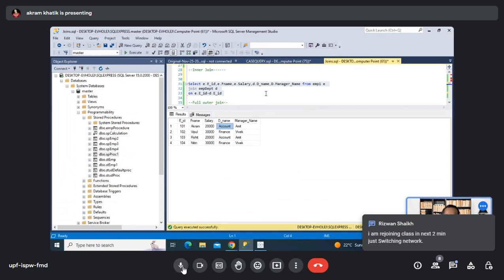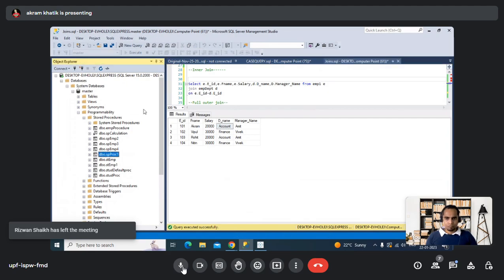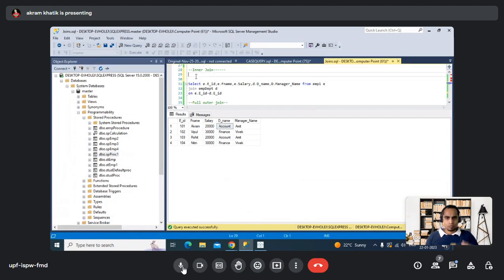Yesterday Mosam said we need to apply the join using a stored procedure. As you know the procedure syntax, I already explained it yesterday. So I'll create a procedure named sp_proc.